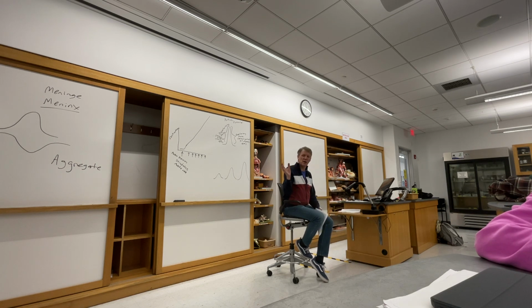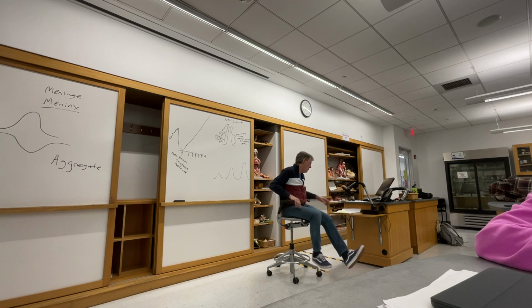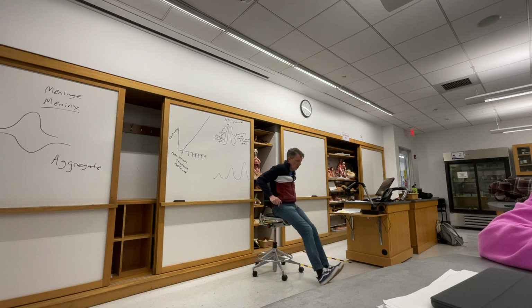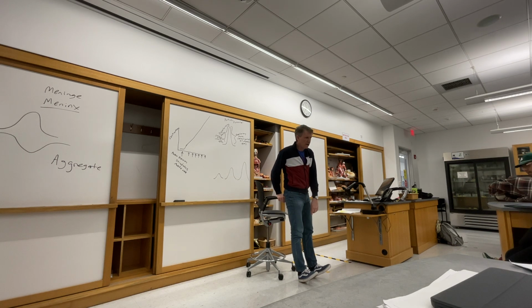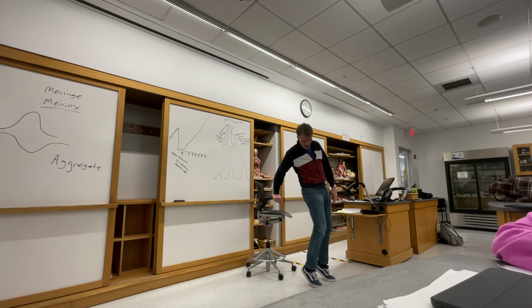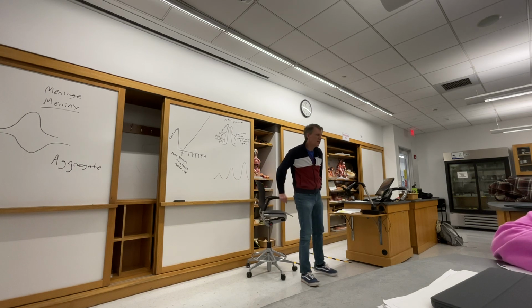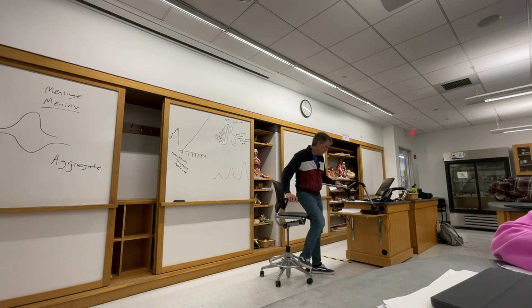What's it called when you bring your thumb across to touch your other fingers? Opposition. What's it called when you bend your ankle, kind of like if you're standing on your heels? That's dorsiflexion. And what if I was standing on my toes, what would that be called? That's plantar flexion.